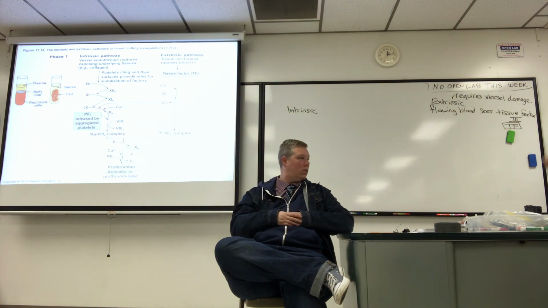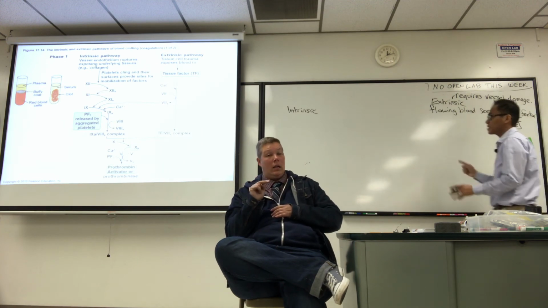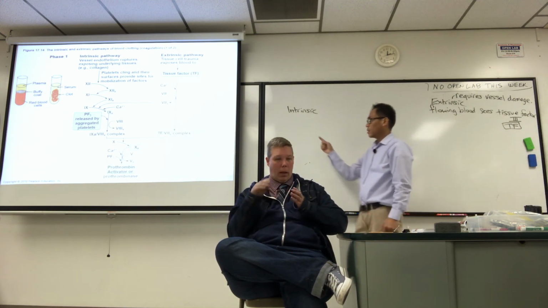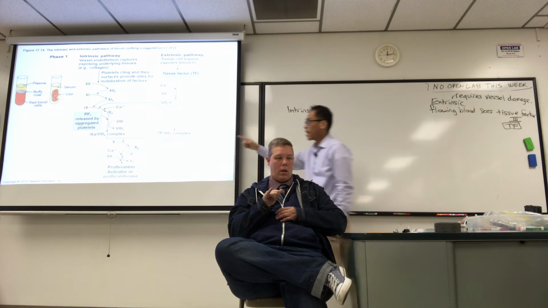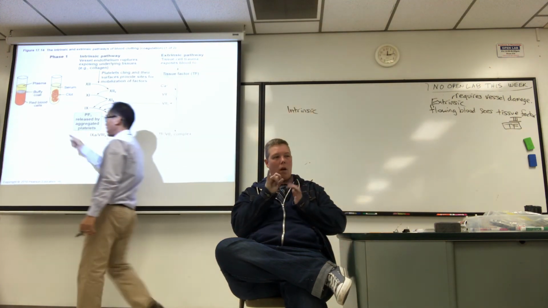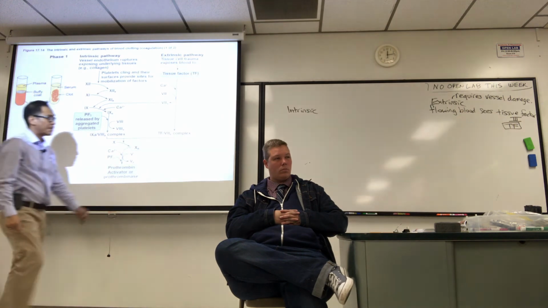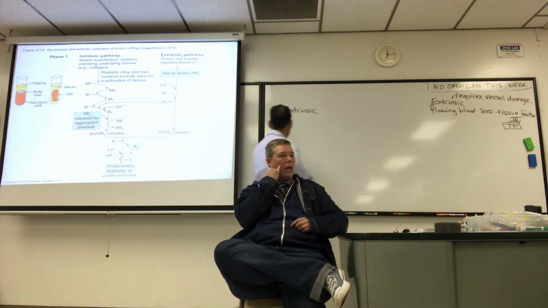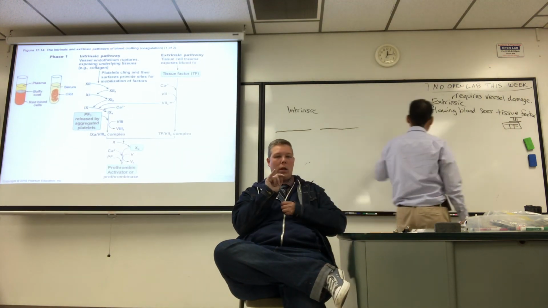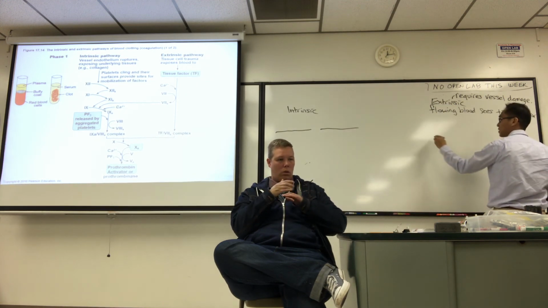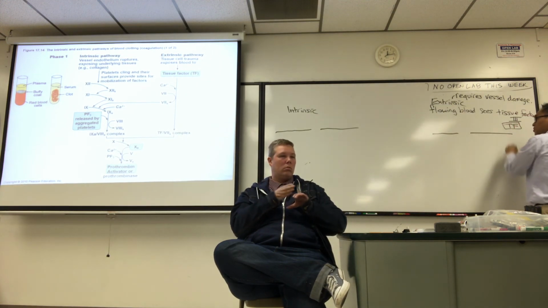Now the intrinsic pathway does not necessarily require a vessel to be injured, because let's remember that if you just take the plasma and leave it on the bench top, those clotting factors can just react with the charged ions in the glass tube and cause a clot. So it doesn't really require that. But for this example, let's pretend that there is damage to the tunics. So let me just draw a continuous line there and put a break in it for both, because both are happening at the same time. They just use different cascades.